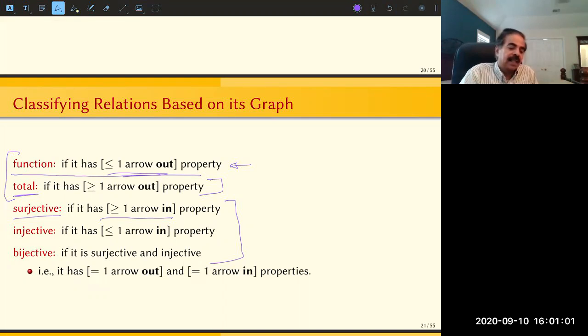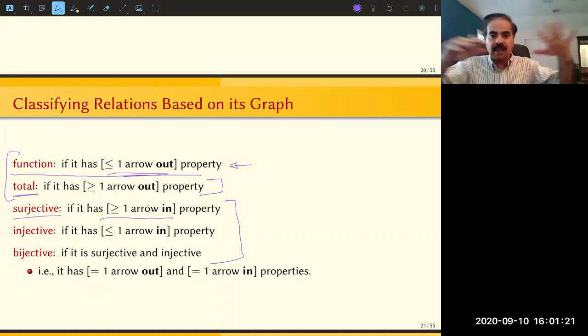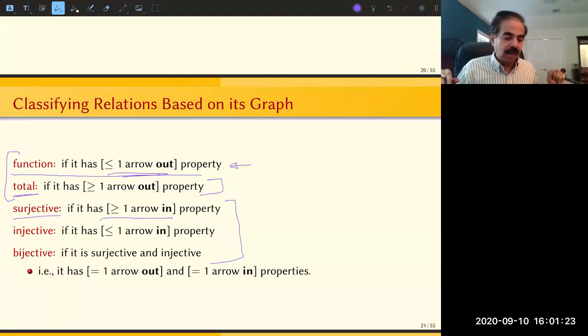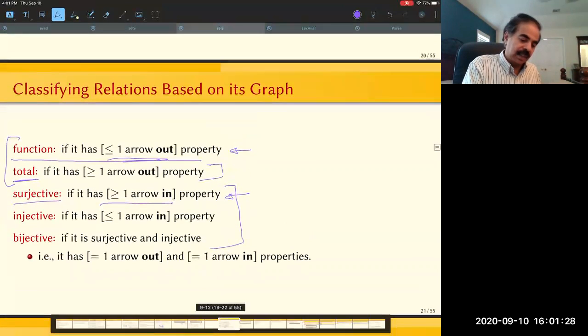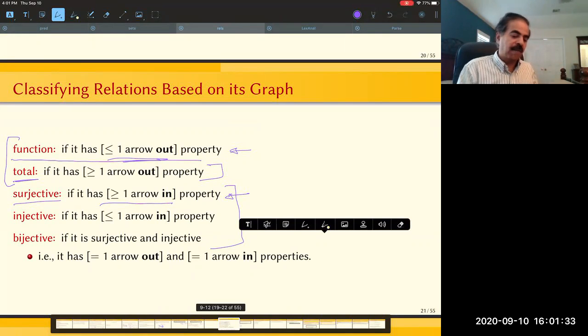If the number of arrows coming into each point is at least 1, another way of thinking about it is that you have covered every element in the codomain. Something is coming into every point in the codomain, so you have basically covered everything in the codomain, and then we call that a surjective map, a surjective function or a surjective relation.